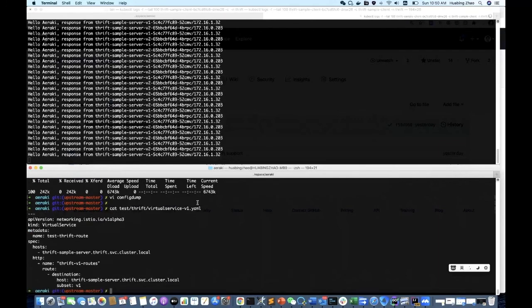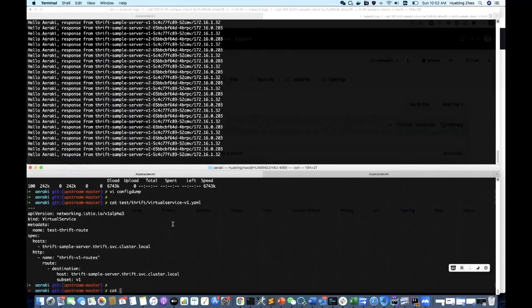Okay, this is the virtual service. So we use a virtual service to represent the routing rule of Thrift. In this virtual service, we can say that all the traffic will be sent to version 1 of the Thrift server. Of course, we have a destination rule to represent different versions of these services.